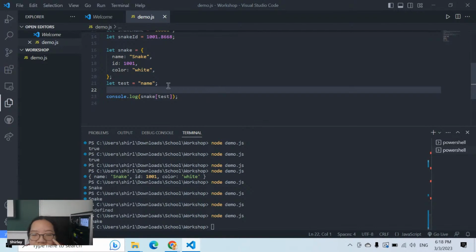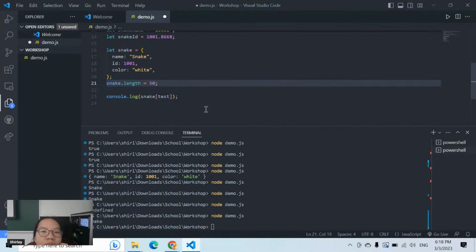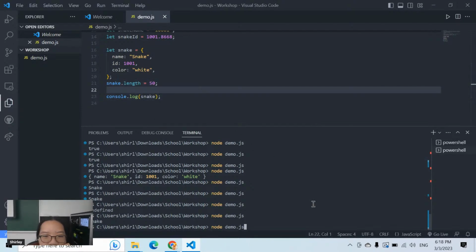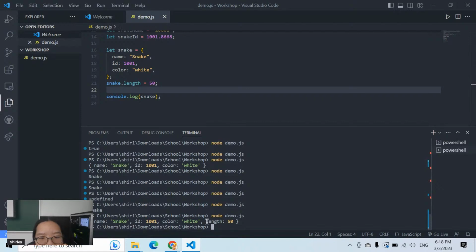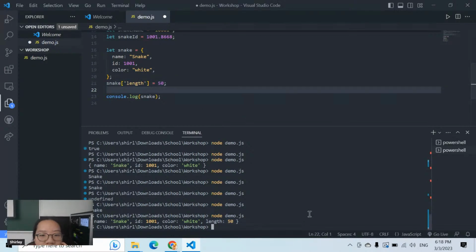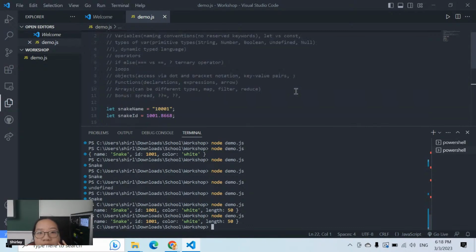And there's also adding stuff to objects. If you want to add stuff to objects, there's again two different types, the bracket and the dot. You can just say snake, let's say you want to say length equal 50. You can just do this and then print it. It's going to have the new length right here. Or in the other case with the brackets, you can delete this and instead write length, important that this is a string. And again, it'll yield the same results. So which one you use is really dependent on what situation you have and what you need at that moment.